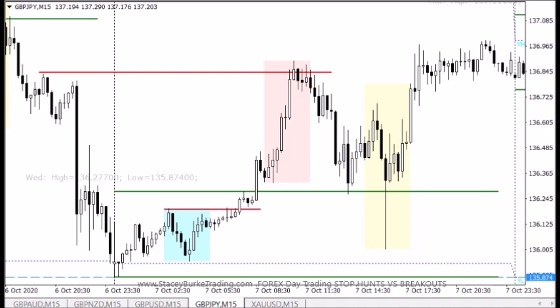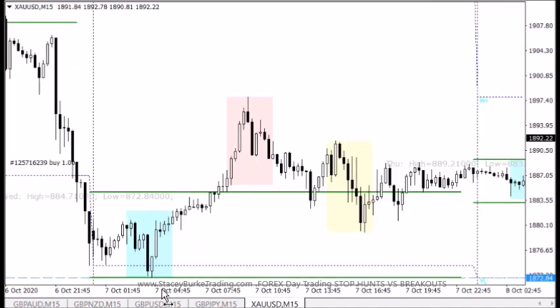Now again, looking at gold, we saw that peak formation low formed on the stop hunt to the previous day's low in the equity hour. They reversed and went through the high of the day. And again, we'll just draw a little line in here. And again, pin hammer at the end of Asia. They break out of the range into that Europe 12 candle window, and they go up in that equities hour, first, second candle for the reversal. Again, the high bull, but you'll also notice this is a stop hunt on traders who traded the breakout from the previous night's U.S. session.